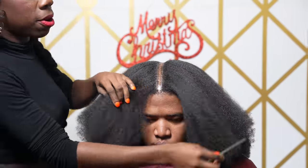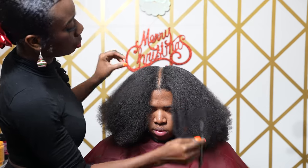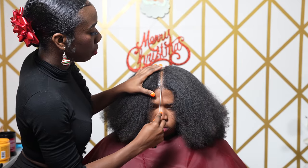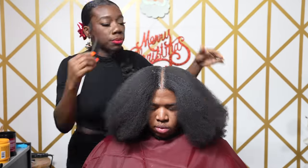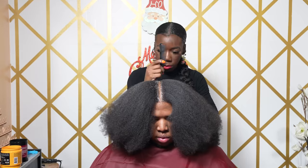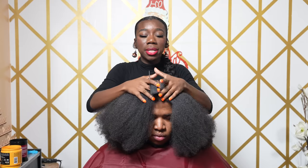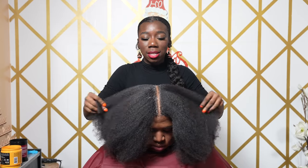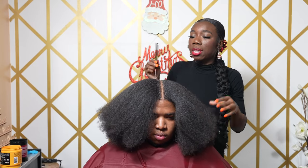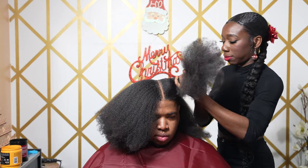And then you're going to repart back over the line. And as you're parting, you're going to push the right side to the right and the left side to the left. This is my favorite part, parting it. Come on up. If you made it this far, you're doing right. So keep watching so you don't miss any more steps.